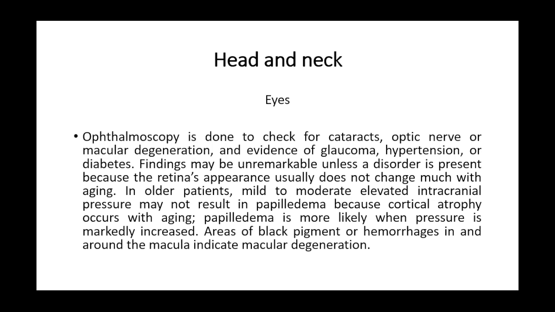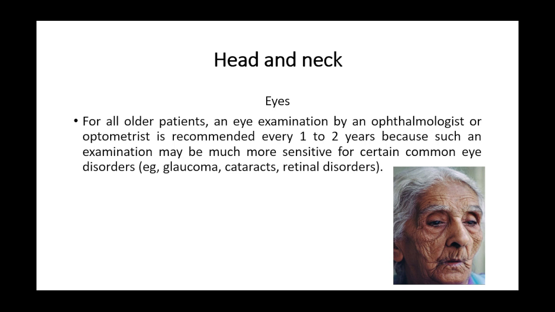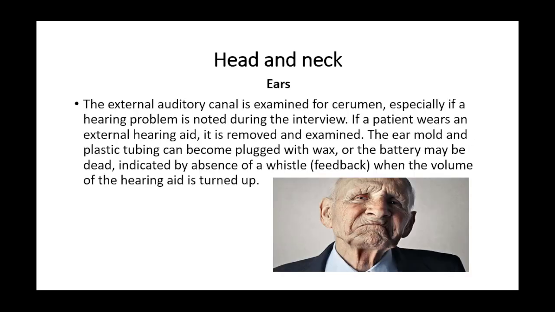Areas of black pigment or hemorrhages in and around the macula indicate macular degeneration. For older patients, an eye examination by an ophthalmologist or optometrist is recommended every 1 to 2 years because such an examination may be much more sensitive for certain common eye disorders like glaucoma, cataracts, and retinal disorders.